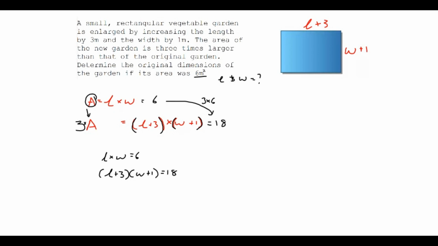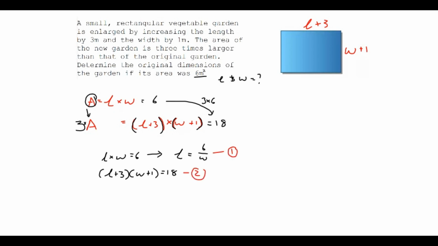Then what we need to do is isolate the 1. So let's isolate this one, it'll be a lot easier. Length would equal 6 divided by width. And that was step 1, isolate. Step 2, label. This is going to be equation 1 because we manipulated it. And this is going to be equation 2.